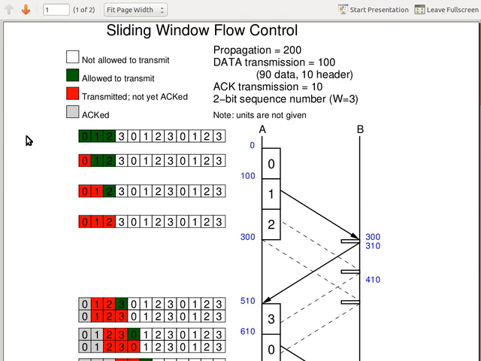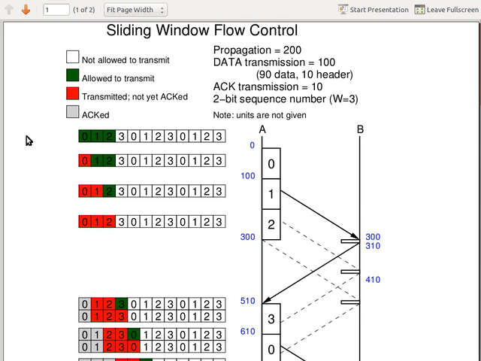The timing associated: at the end of 300 milliseconds, we've transmitted frame 2. In the meantime, those frames are propagating across the link. The propagation time is 200 milliseconds.